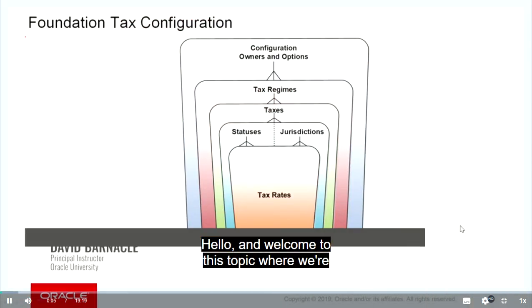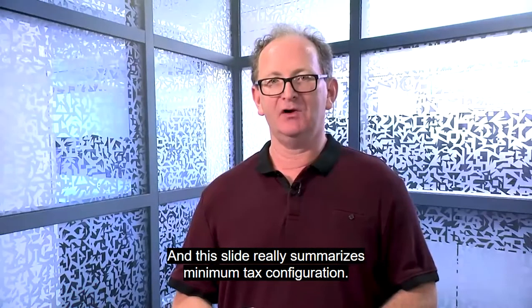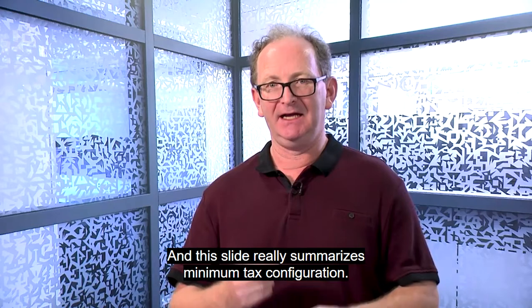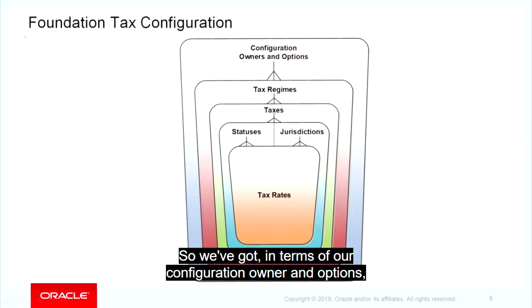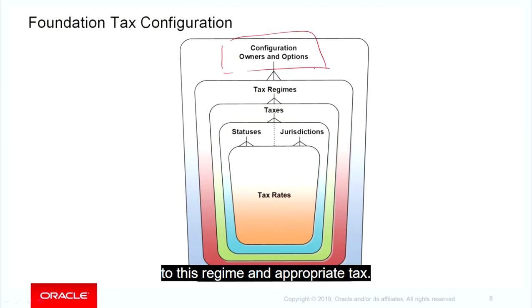Hello and welcome to this topic where we're going to look at the foundation tax configuration. And this slide really summarises our minimum tax configuration. So in terms of our configuration owner and options, we have which legal entity and which business unit subscribes to this regime and appropriate tax.